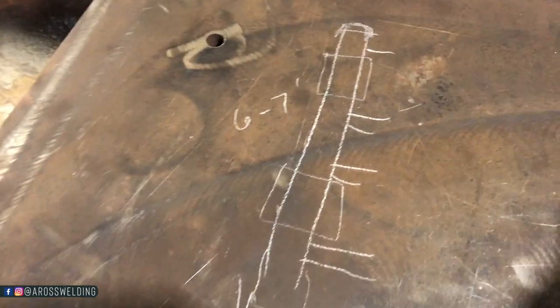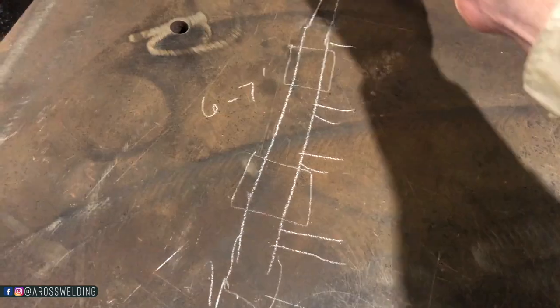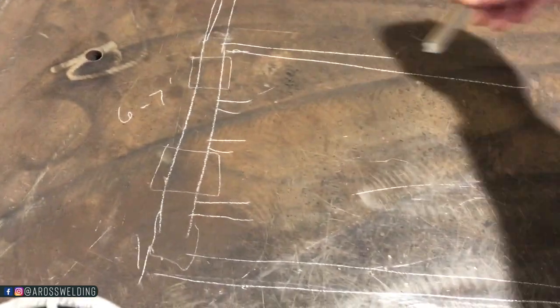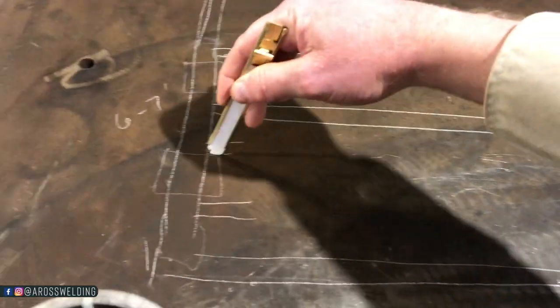1, 2, 3, 4, 5. Already misproportioned, because this is gonna be sticking up past our last run. So much fun drawing.